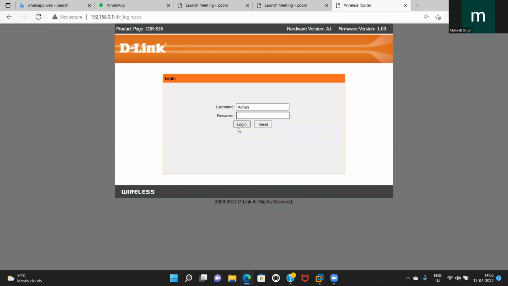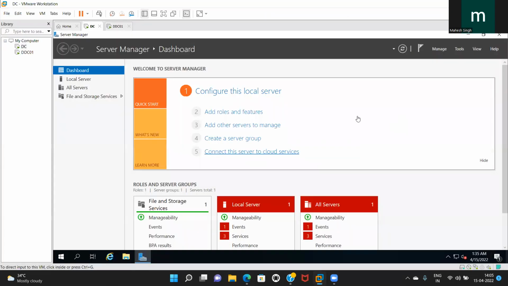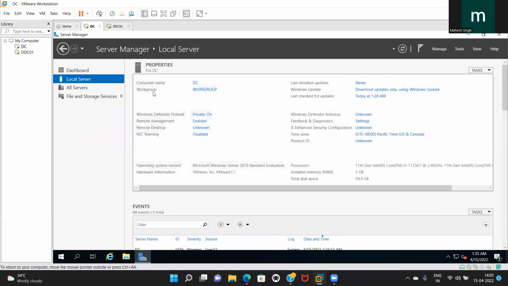This is my Wi-Fi. Router and Wi-Fi are not required. Cancel it. Go to your domain controller and show me the IP address you have given. I'm not configuring any IP address, I just changed the name.